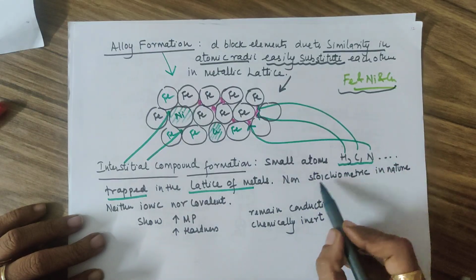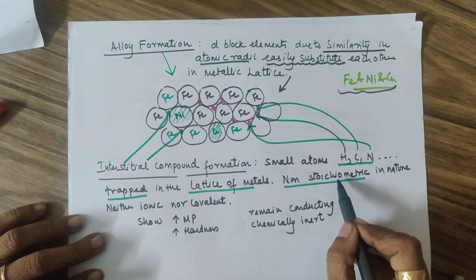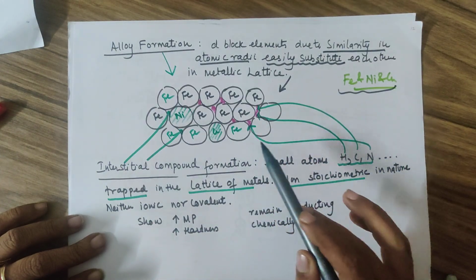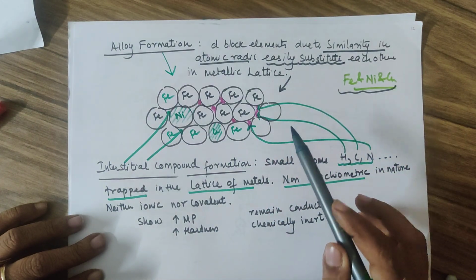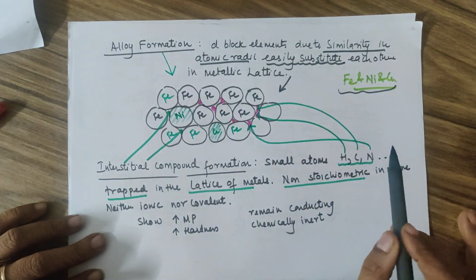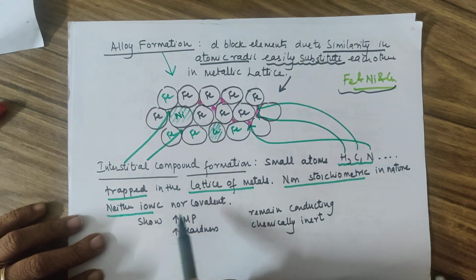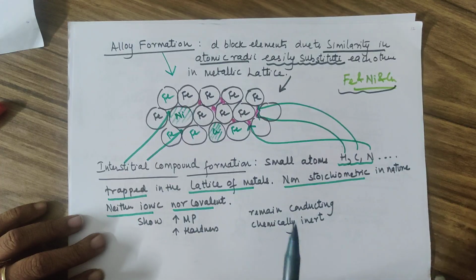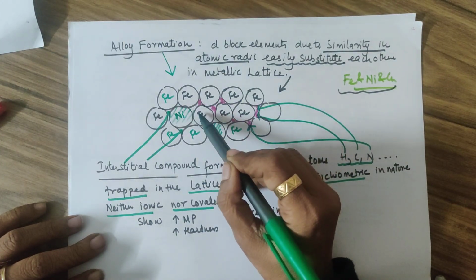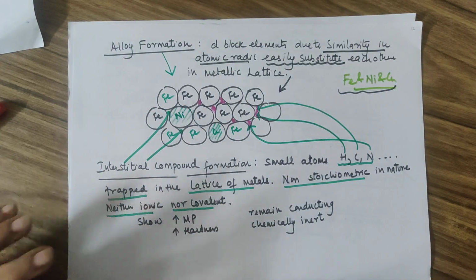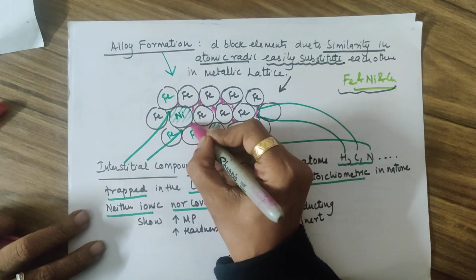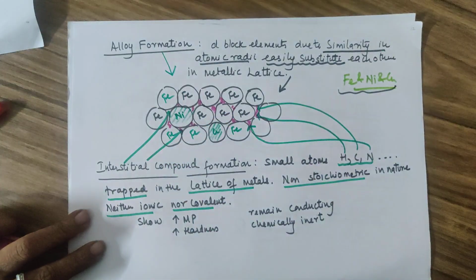Now these compounds are non-stoichiometric, which means there is no particular ratio of hydrogen to iron, or how much carbon in terms of hydrogen, or how much carbon in terms of iron are present. There's no formula for it. Neither an ionic bond is formed, nor a covalent bond is formed. They are just present in these pink areas that I have just mentioned. You will find small atoms like carbon, hydrogen, nitrogen in these gaps of the metal lattice, just sitting over there.